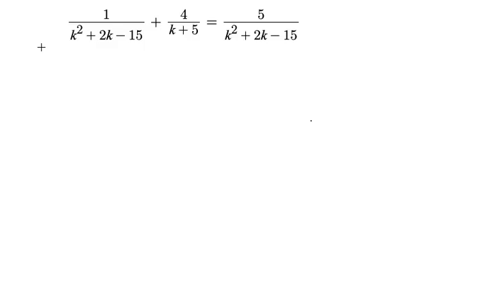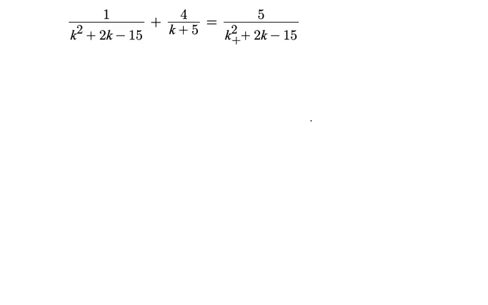One way to solve this equation with fractions in it is to get rid of the fractions first. If we multiply both sides of this equation by the least common multiple of these denominators, then all of the denominators will disappear. Now looking at these denominators, we notice we have two trinomials that are the same and a binomial. Our job will be a lot easier if this binomial is a factor of this trinomial.